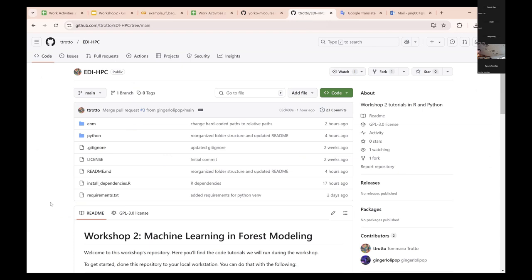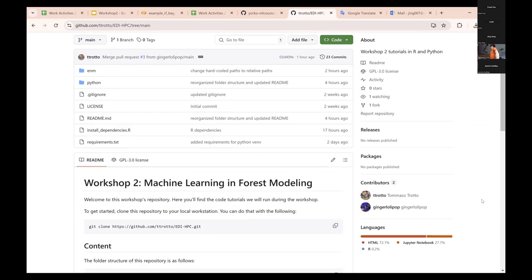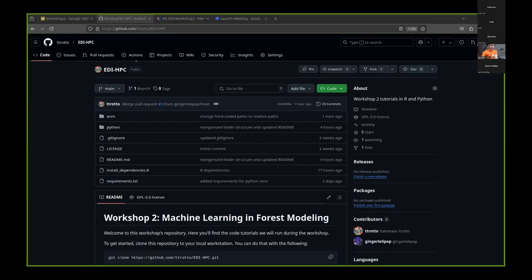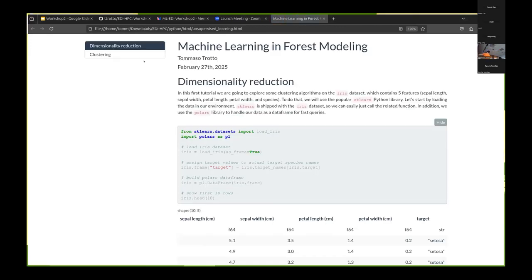So I think I could connect my computer now here because I have some stuff downloaded. So quickly switch. And we should be able. Right. So if I go back here, where did I put it? I have an HTML folder in the Python directory, and that gives you the rendered documents for easier readability. Here, the code doesn't seem to display very well. It displays a little bit better on your local screen.